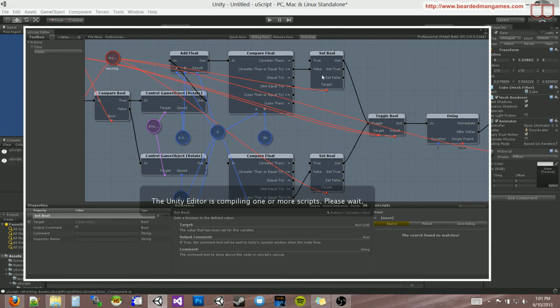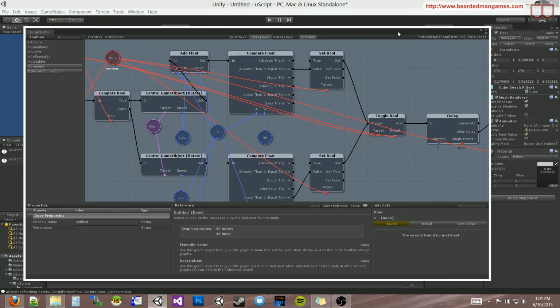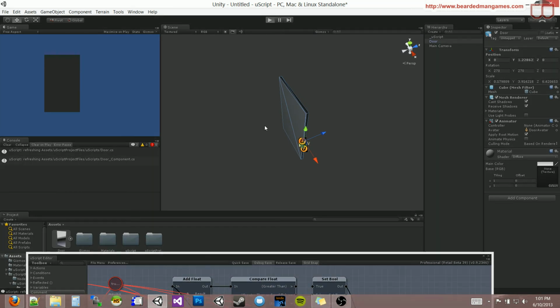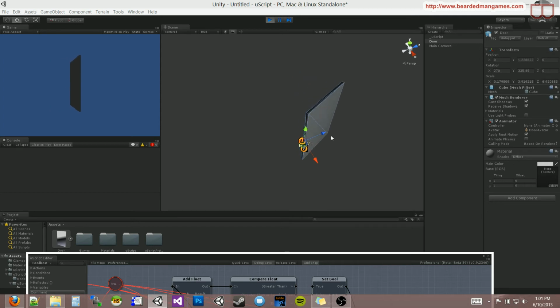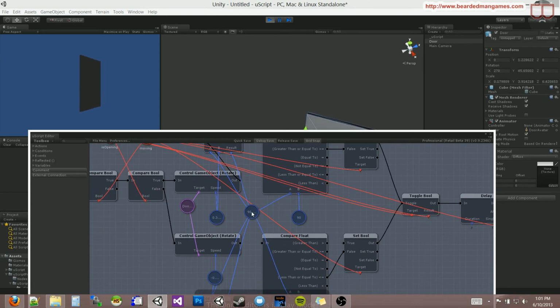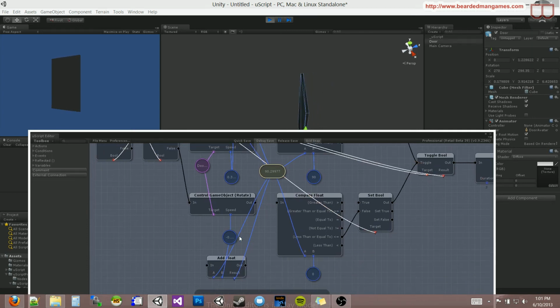All right. So in theory, this should work. And theories don't always play out correctly, but let's find out. Let's hit play. It's going to open up, hit the final point, wait about 3 seconds, and it's going to close. And when it hits the zero, uh-oh, that's not zero. That's definitely not zero. This number is going all over the place. So let's figure out why. This number is not being changed.